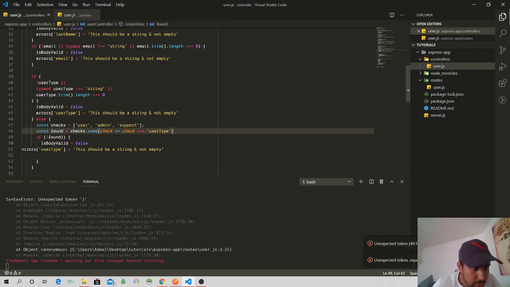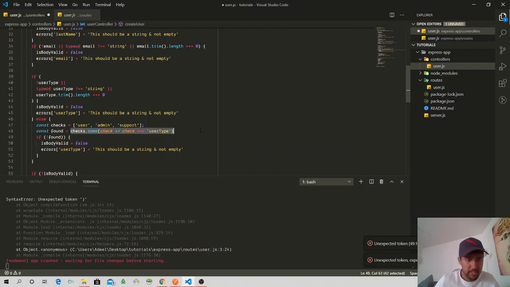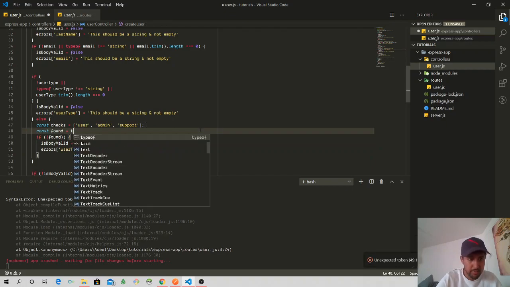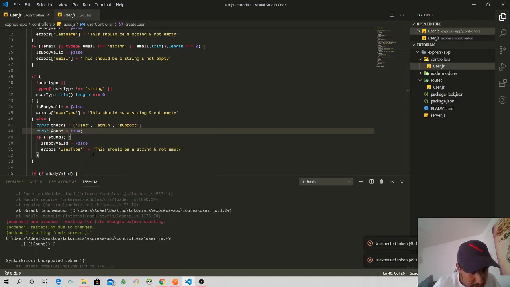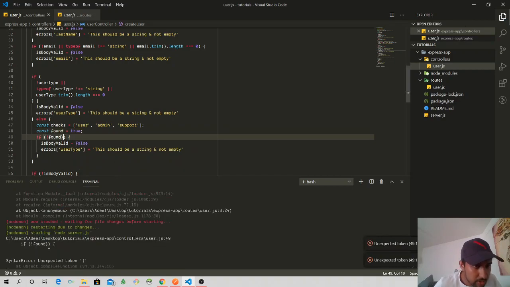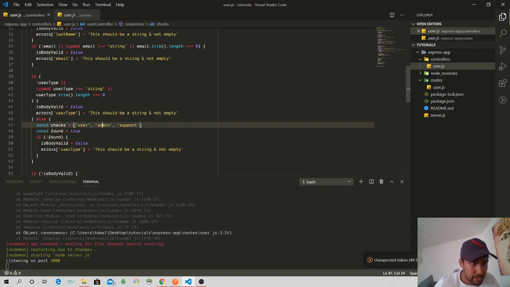Unexpected token. God, I hate when this happens. All right, I hear you. I just want to ensure where my error is. It's on line number 49. Oh, okay. Do I still have that error? No, I don't have that error.